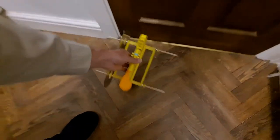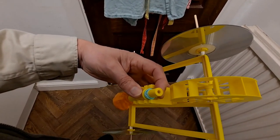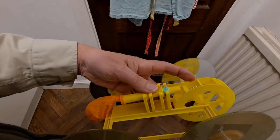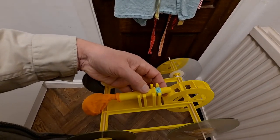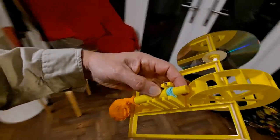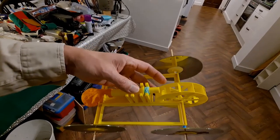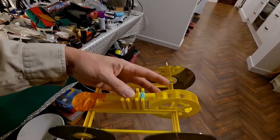On the other balloon-powered car that I've been doing, the one that doesn't have the paddle wheel, I've actually reduced that nozzle. That looks like about five millimetres — I've reduced it down to three millimetres. So maybe we could have another go with this with a three millimetre nozzle and see if that helps. Maybe one more video — we'll try that with a three millimetre nozzle instead of a five millimetre nozzle. The plain balloon-powered car without the paddle wheel is doing the distance, so this is adding complication when the plain one does do the job.